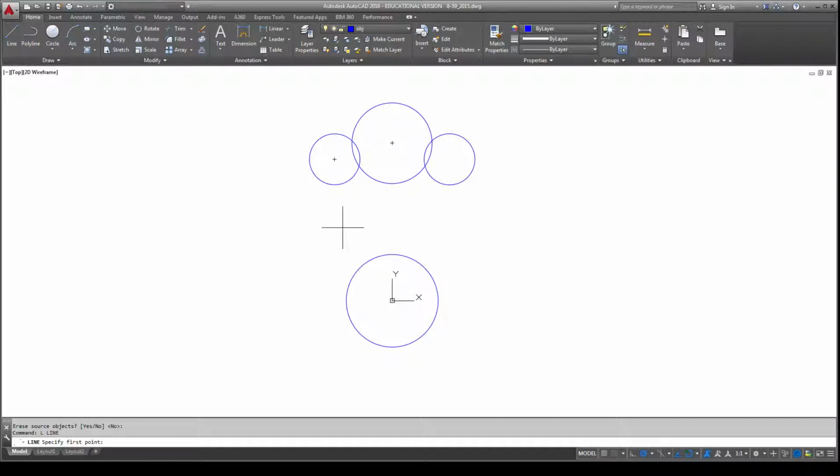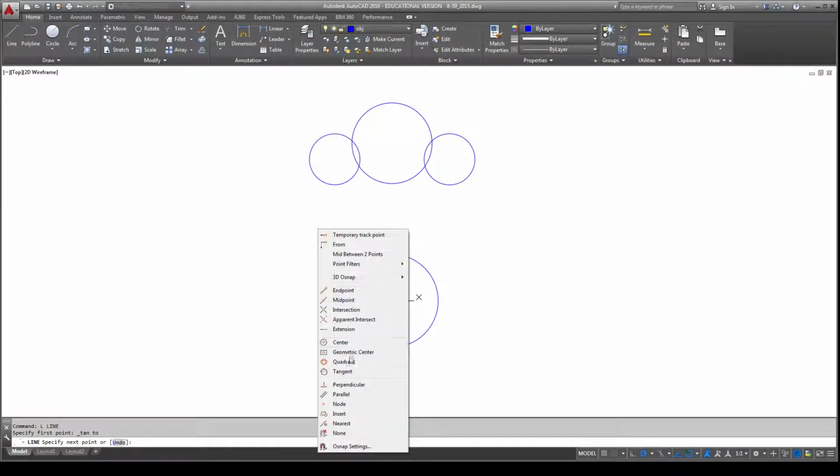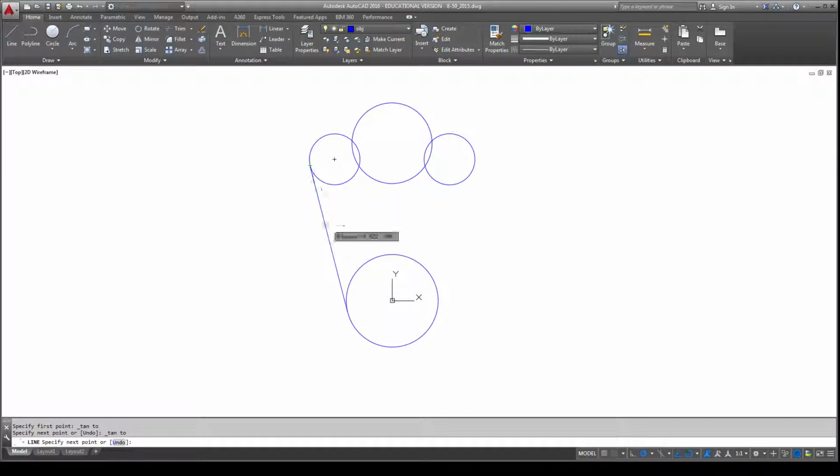So I'm going to shift right click and get the tangent override. It's called the snap override. I'll do that to both sets of circles. So it'll override the quadrant. See, if I go over the quadrant, it'll just do the tangent because I overrode it. And I'll take those two and mirror those across center vertical. Trim out everything I can.